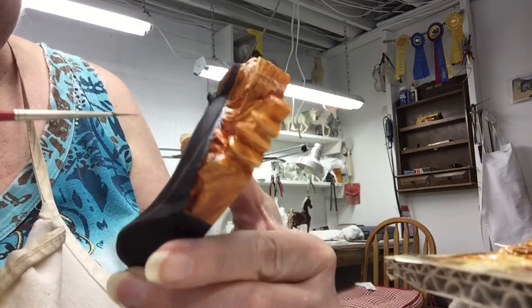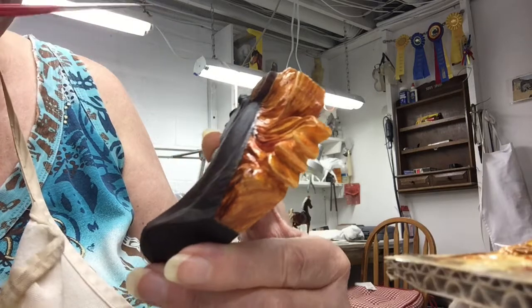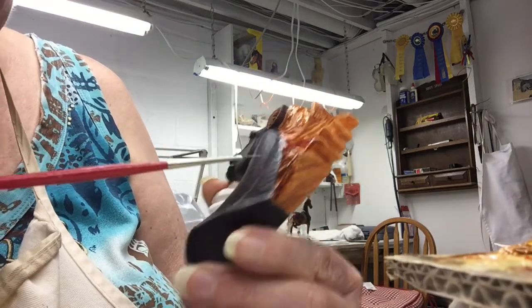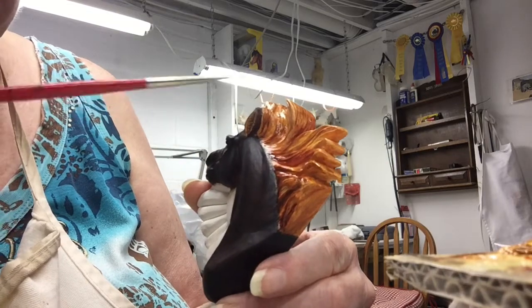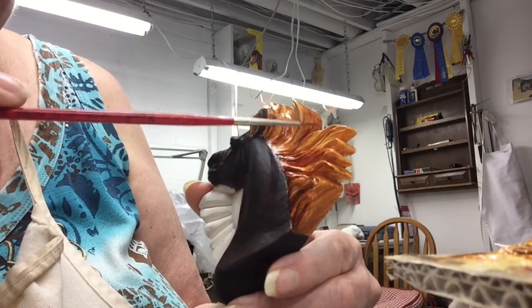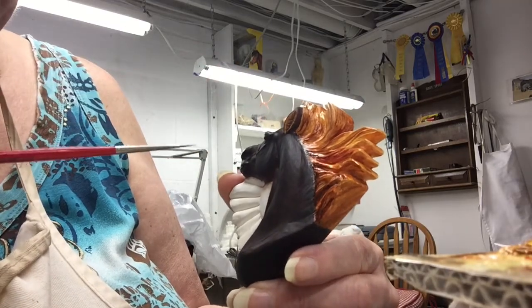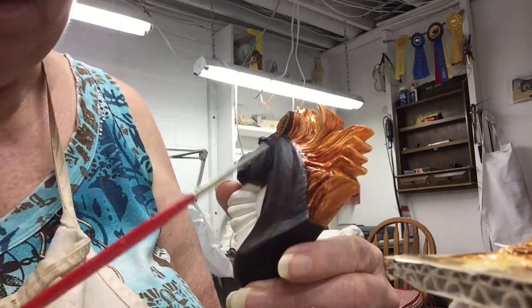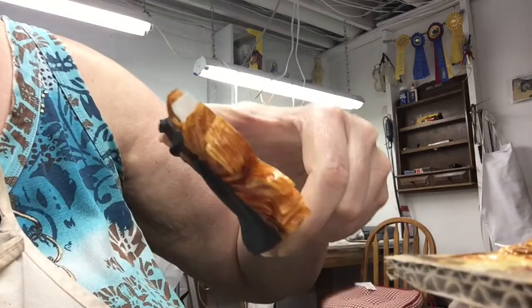I'm just adding more layers of thin lines to create a hair-like look. I started out with Naples Yellow and burnt sienna and Aztec gold Pearl-ex to paint the yellowish base color. And now I'm going in with a liner brush and adding hair detail.